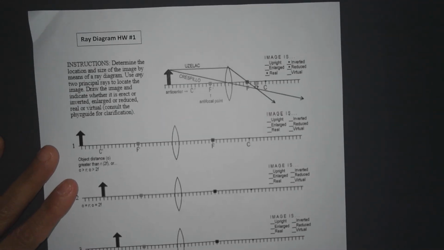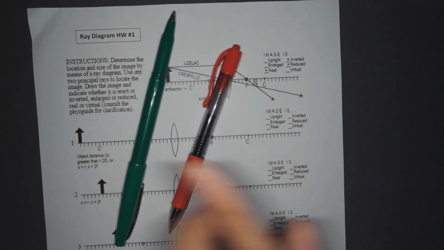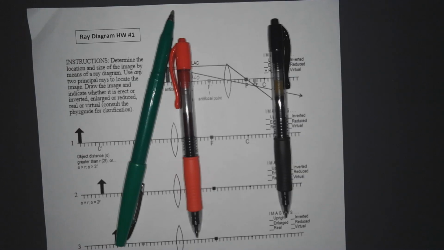All right, let's turn the page, because on this side, you need to get that green pen or matte pencil, and you need to get a red, and then you need to use a blue or black ink. So you need red, green, and then blue or black pen or pencil. Okay? This, I guarantee you, is on the quiz. It's going to be on the test, and there's a question also on the semester exam. All righty, so let's go ahead and get started on this.